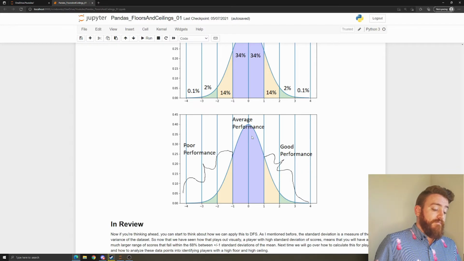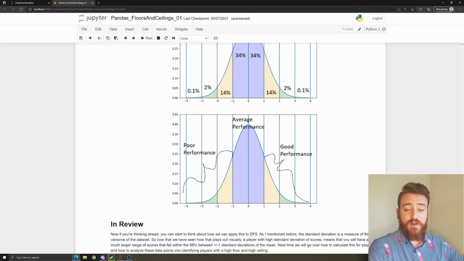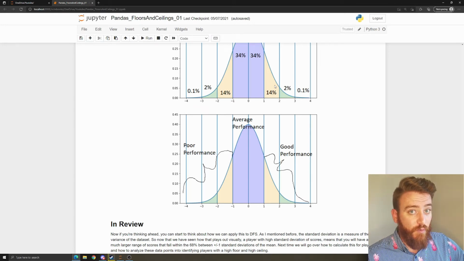So if you're looking for a high ceiling player, you may look for a player that has a higher standard deviation, because that means they're less consistent, but that means when you're looking at this 14% marker, depending on what their average is, it could be significantly higher, right? So if you're gambling on a 14% chance of them scoring in this range anyways, or 16.1% if you want to keep going all the way up, you're going to want to gamble on who's scoring more points if you fall within this category, okay? Because if either way you have a 16.1% chance of scoring 40 points or 55 points, I'd rather take the player that has the same odds of scoring 55, right?